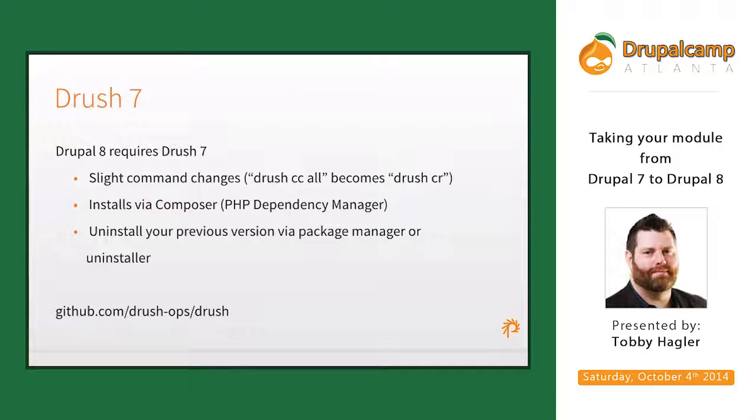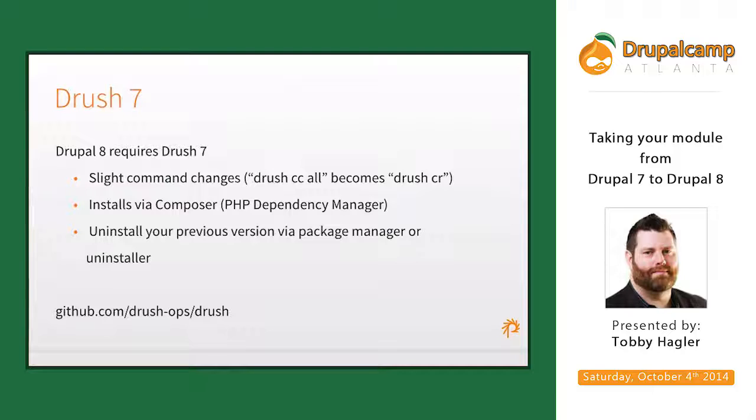You're also going to need Drush 7. Drush 7 is the one that's going to be compatible with Drupal 8. Other versions just aren't going to work. It's kind of a pain because, well, first of all, you have to install Drush with Composer, which is sort of the new de facto PHP dependency manager. It's kind of sort of a replacement for what PEAR used to be. So you have to have Composer installed. If you didn't have it before, you have to have it now. Plus, Composer is a big important tool whenever you're dealing with Symfony, if you want to do standalone Symfony projects.